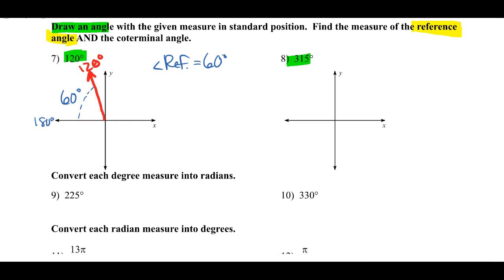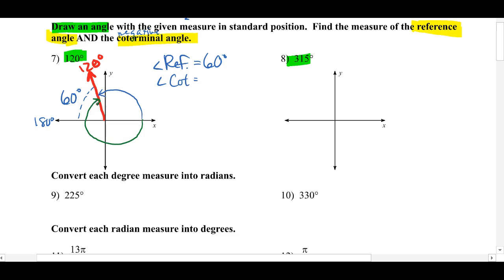Okay, so now the coterminal angle. And let's call this the negative coterminal angle, because that's how we say it on the test. So negative coterminal angle. Okay, and that's not cotangent, it's coterminal. The coterminal angle is an angle that meets at the same point where 120 is, but it doesn't go in this direction. It doesn't go counterclockwise. It goes in the clockwise direction.